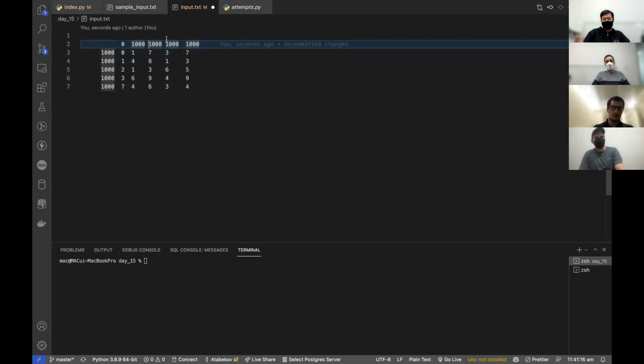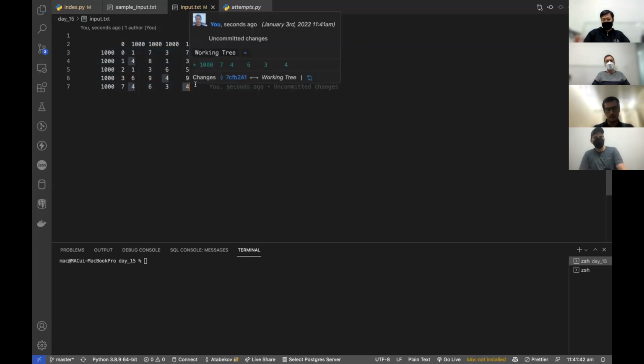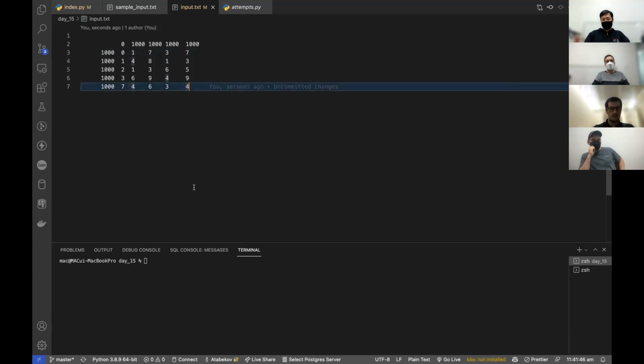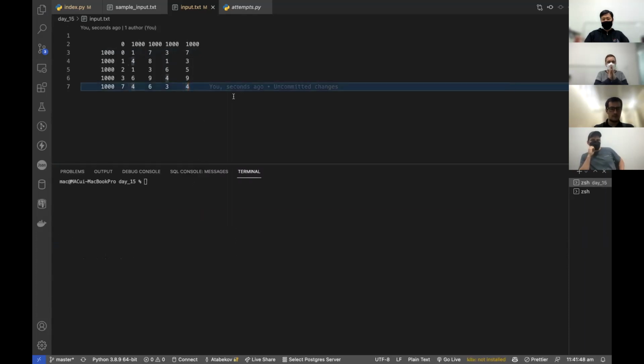Right. So I'm just giving 1000, and it's always higher than the left one. So I will almost always take the left one. It's just for the edge case, not to go outside the border. So it's linear too, I think. I'm looping once through each cell, and as I go, I am determining the minimum sum to get there. And once I reach here, I get my minimum sum immediately. So that was my approach.